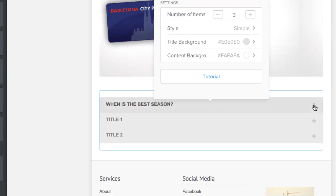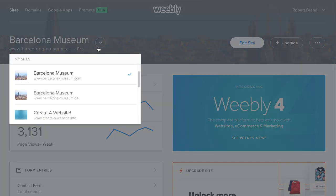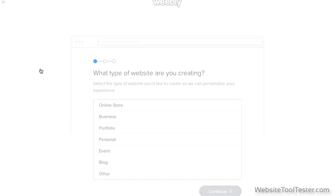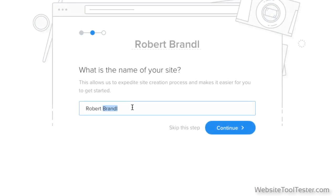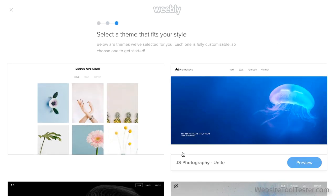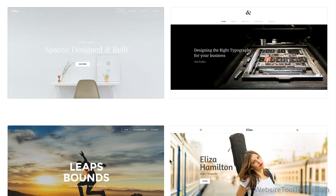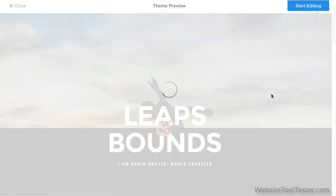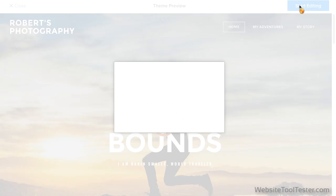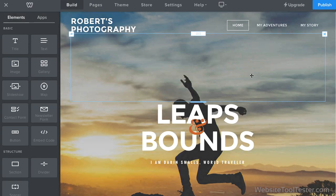Now, let's leave Céline's website and create a site using one of Weebly's new themes that came with version 4. Let's imagine we want to create a photography portfolio. After giving it a name, you can select a theme. Keep in mind that there are different theme options for the various website types. It's worth noting that you're not stuck with your theme — if, sometime down the road, you'd like to try out another one, you simply switch to a new one.